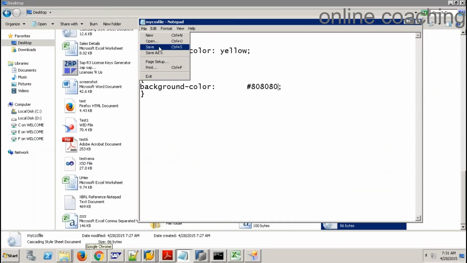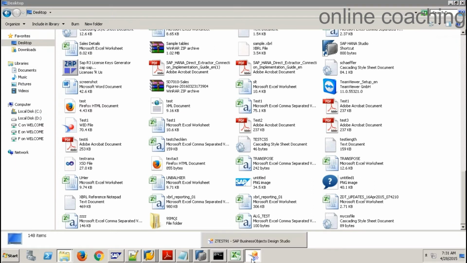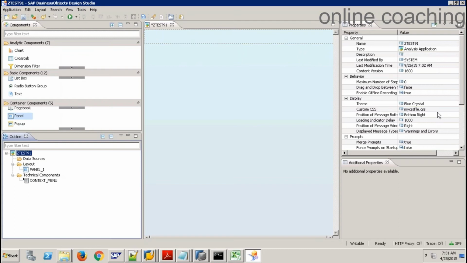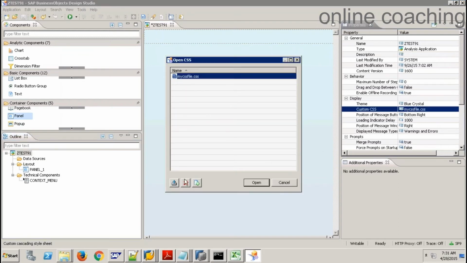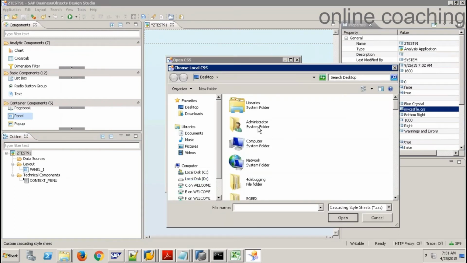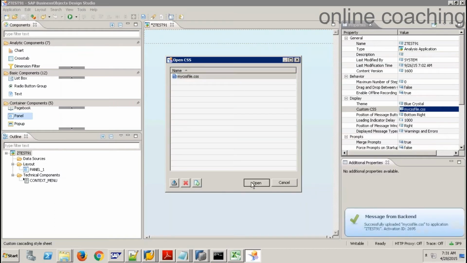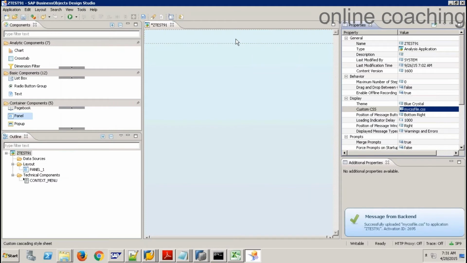You can also give the hexadecimal color. Since I have changed it, I'll have to upload it again. Select the application. Done.